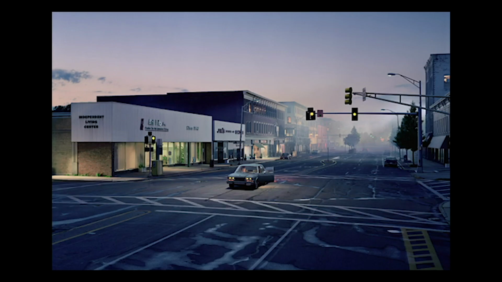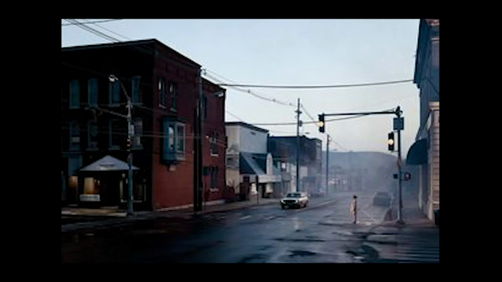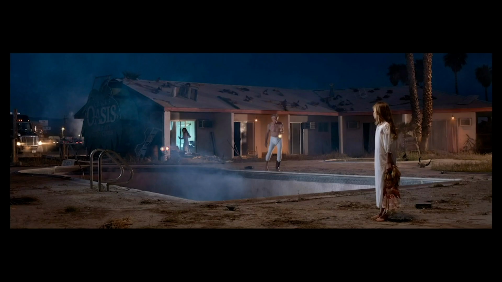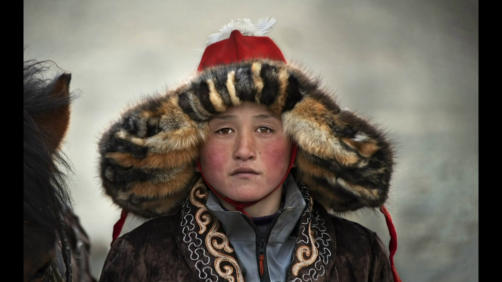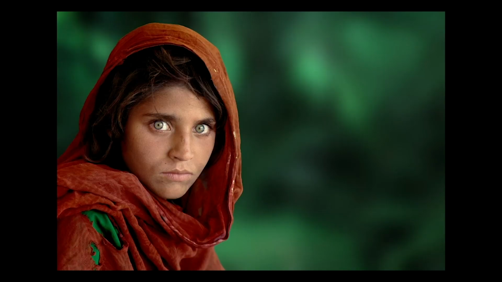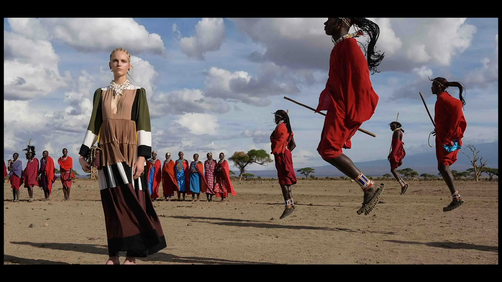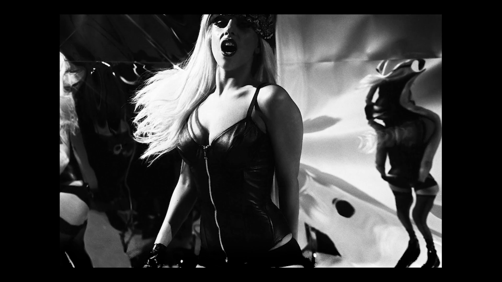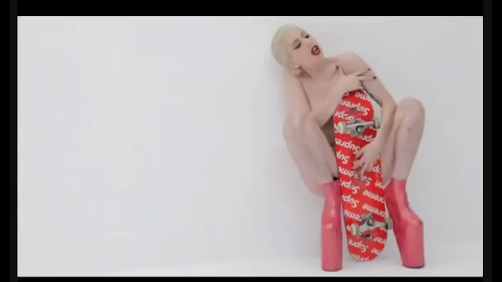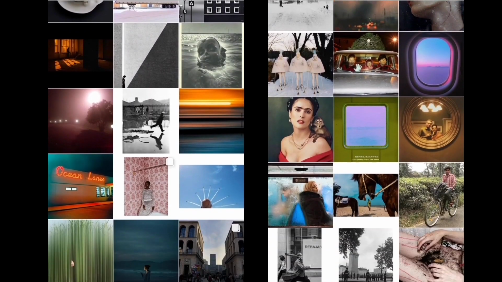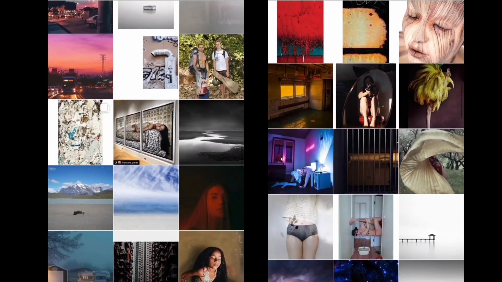You can see here the work of David LaChapelle, and obviously Annie Leibovitz before, but very, very interesting work in photography. You can see that this is Steve McCurry. And at the end, I wanted to show you Terry Richardson with Lady Gaga on a photo shoot. And as you can see, more than ever, the internet and social media are a huge database for any materials you want to find.